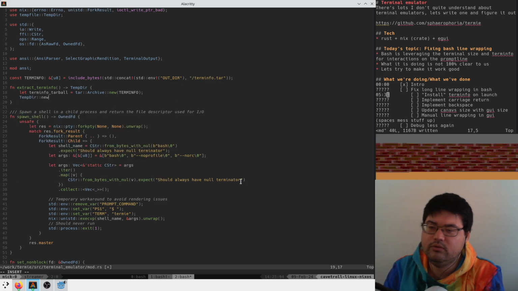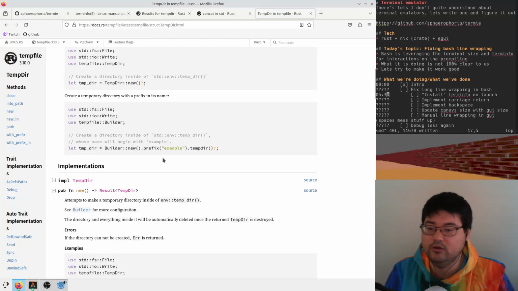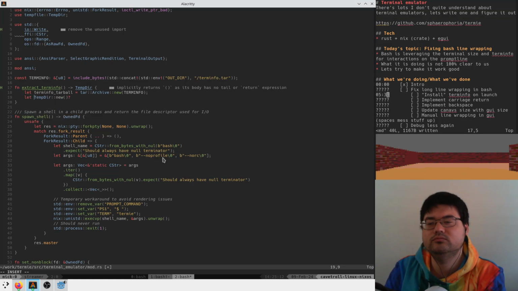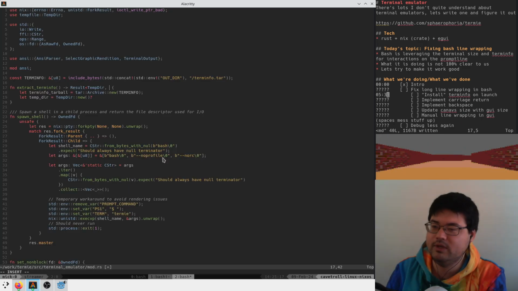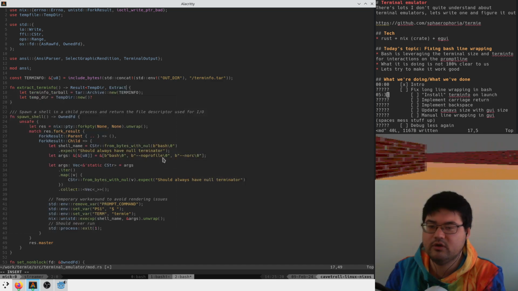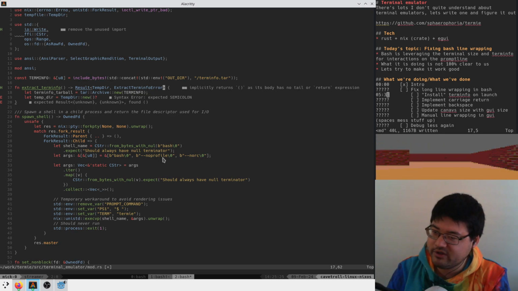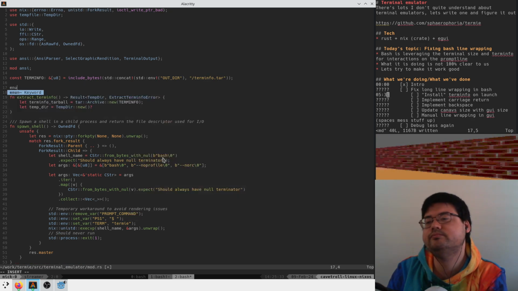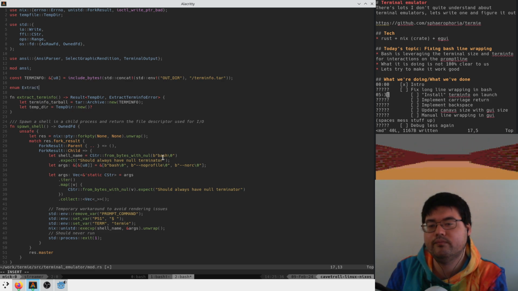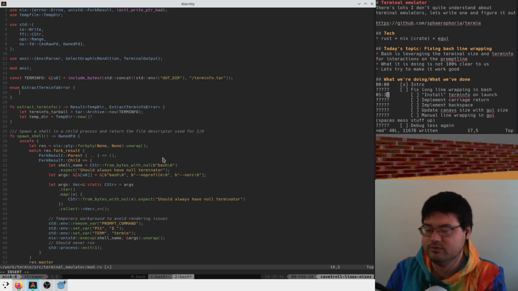Tempter new. Probably. Nope, wrong window. Tempter. Can I just create new? Yeah. And this is going to return a result, and he is probably going to be an extract term info error, because there's going to be two types of errors here. One is that the tarball is invalid, and two is that the temporary directory is not able to be created. Term info error. And for now, we will just not worry about it. I guess we'll put them in here.